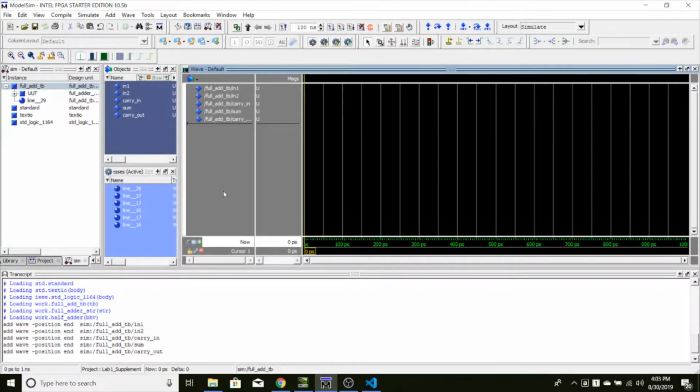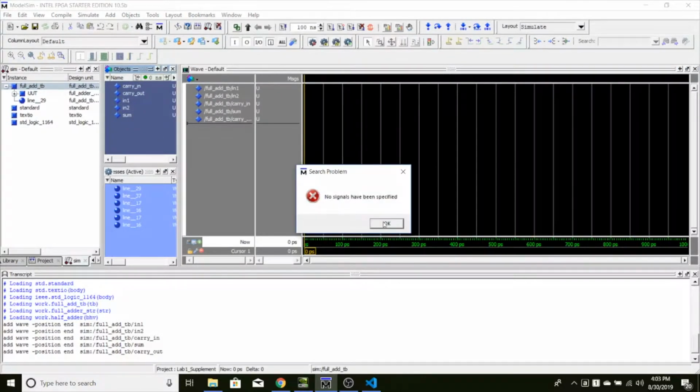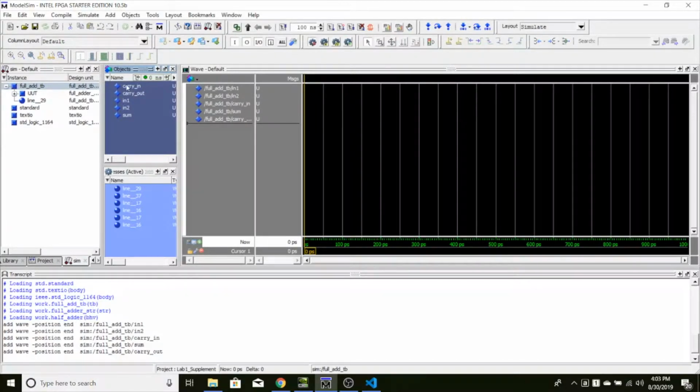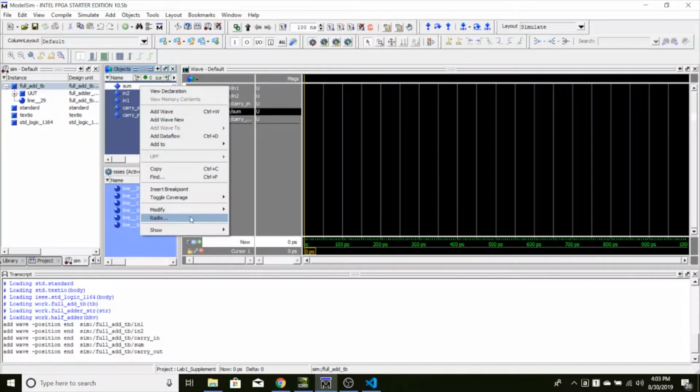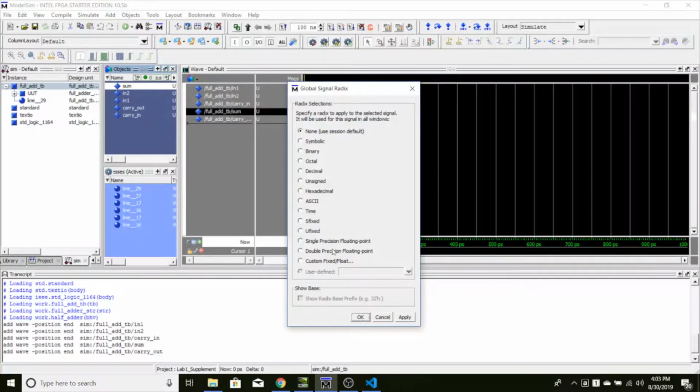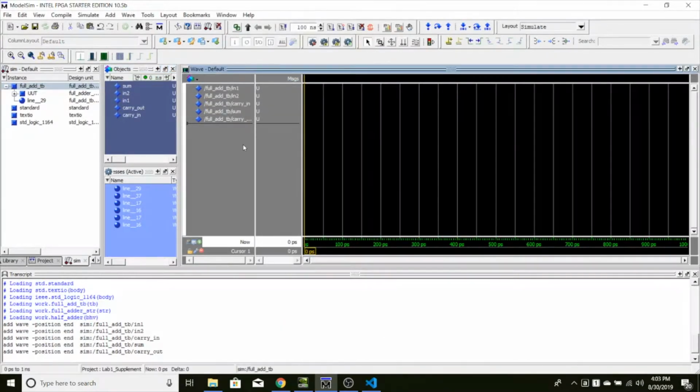But this is where you access your signals, and you can change the names of them, or rather how they're sorted. You can change the radix, which is pretty helpful, but all our signals are 1 bit, so the radix does not matter here. And then this is also a useful thing, just makes it easier to read.